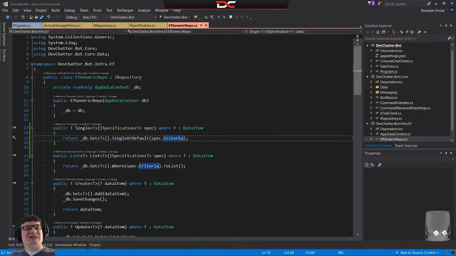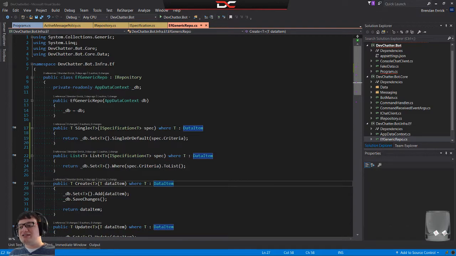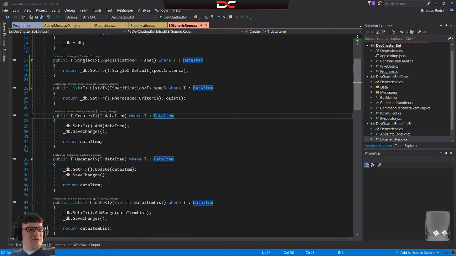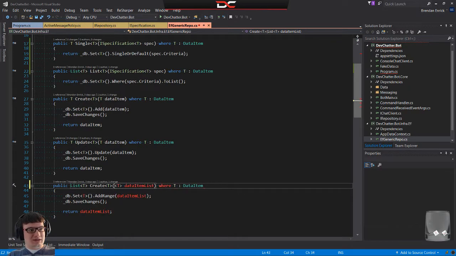Now someone that looks at this might say, since I'm basically just applying these criteria to this, I essentially have a simple wrapper around my app data, data context. Instead of IList or... The reason is that when I return an item, unless I have a reason to restrict it, I like to give myself the most useful thing that I can. So that's why my return value is a list. Technically what I should do here is take an IEnumerable, because I don't need anything other than an IEnumerable. If that makes sense.